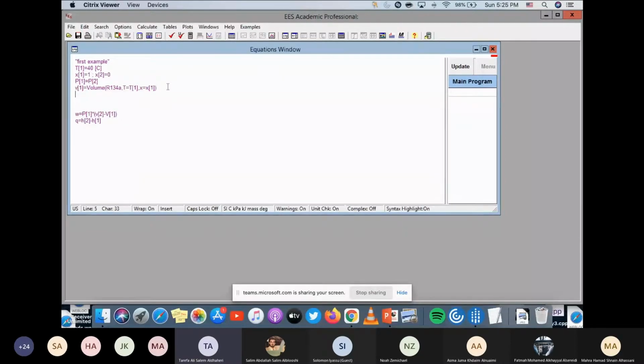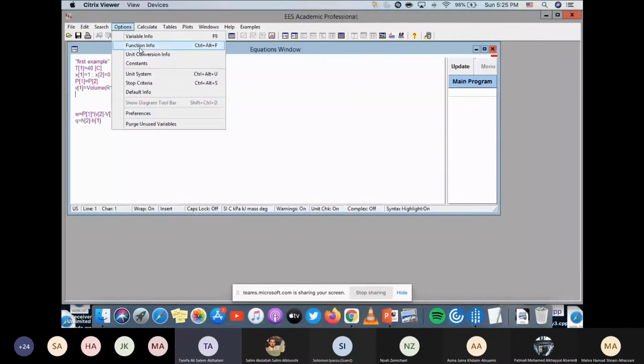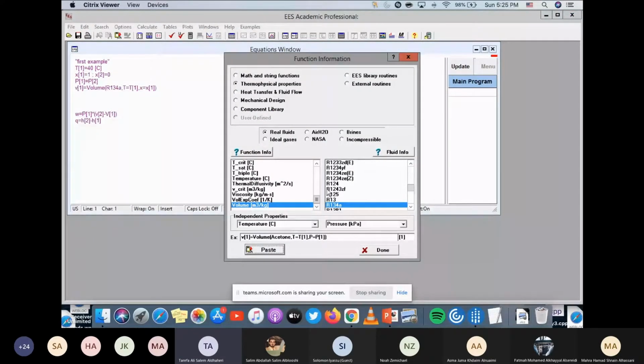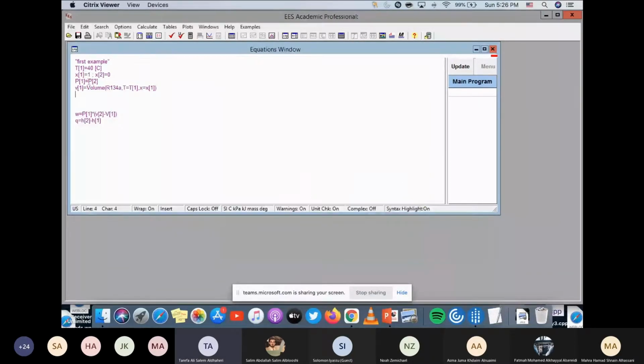Let's go to the second one to find the second specific volume. Again, options, function info. It's already chosen here. We don't have a second independent property. Yeah, we don't have one for the second phase. But we know that pressure 1 and pressure 2 are equal since it's a constant pressure process.